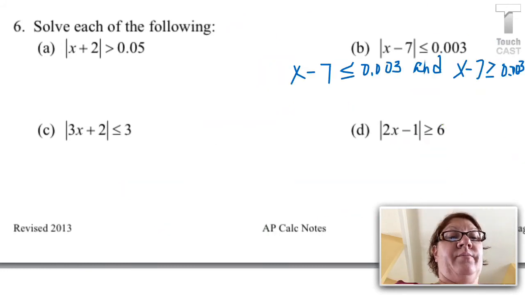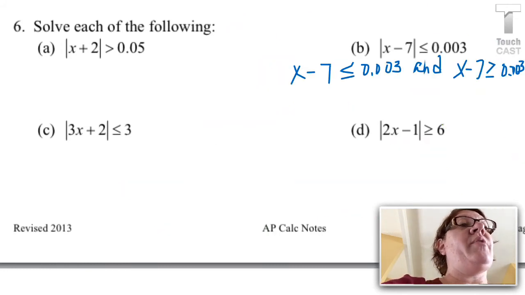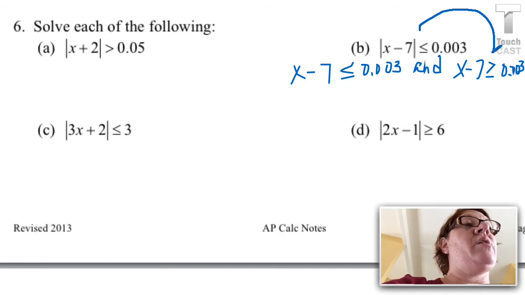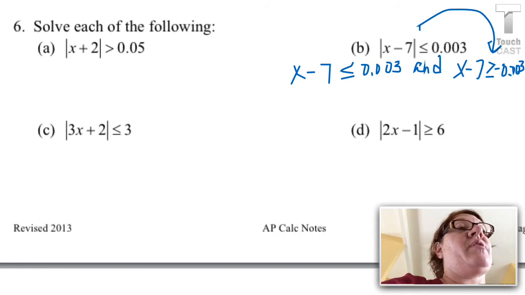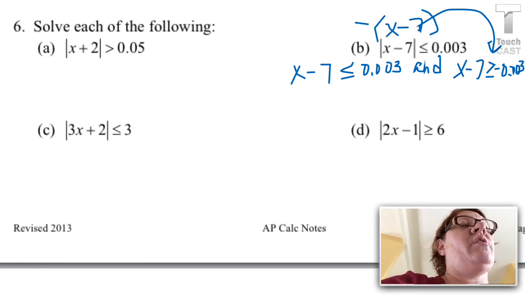Okay, on to the next one. So I've written my two separate inequalities. Notice the one on the left looks exactly like the original without the bars. And the second one, I used that shortcut rule, which is change the direction of the arrow and change the sign on the answer. But that's just because I was doing the negative of the left side, and then I moved that negative over to the left.